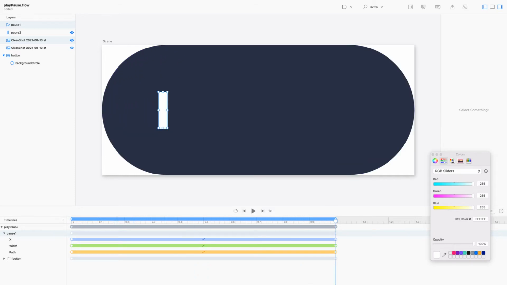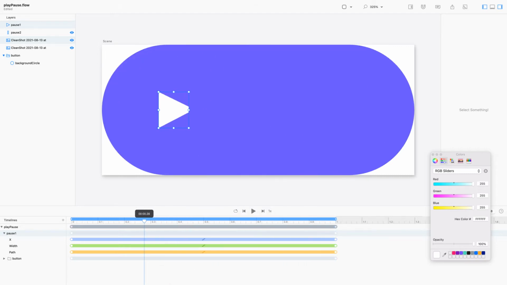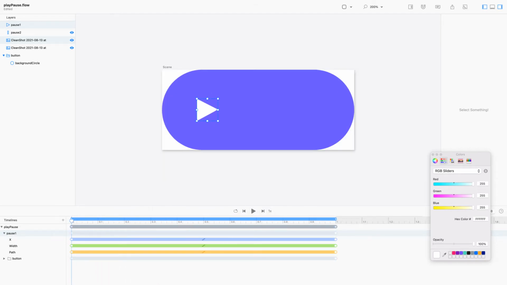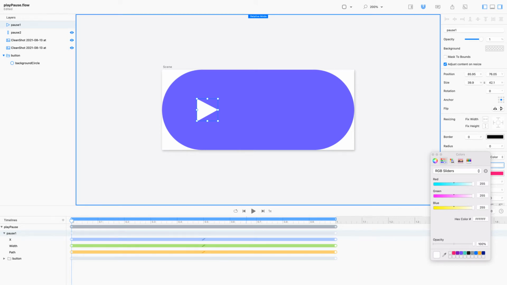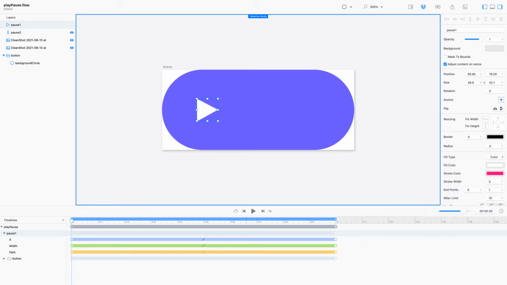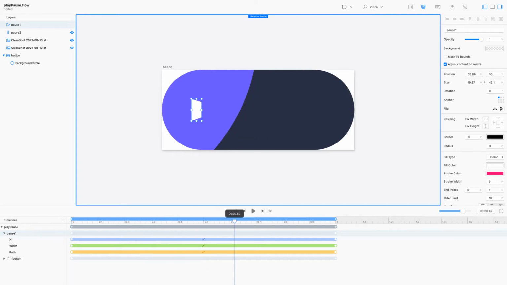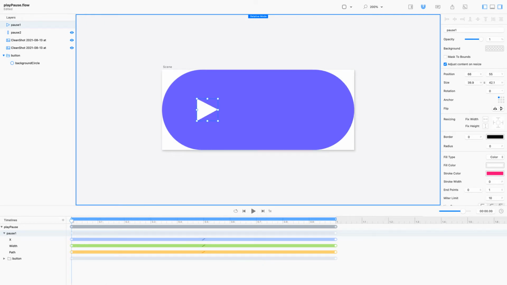Another thing that we can do is you see this little jitteriness like that. Well, sometimes that happens because we're working on something that's relatively small and it's a fast animation and it's changing the X and the width of this thing at the same time. So one way we can do that is instead of combining these two animations of X and width, we're going to press Command Shift R, and we're going to change the anchor point to the top left of this shape. So now there shouldn't be... see how it's now moving because we changed where the anchor point is going to be.